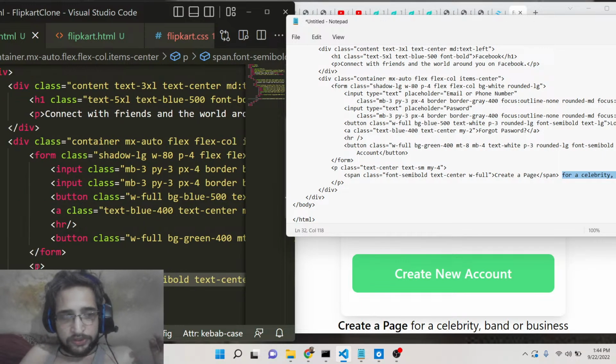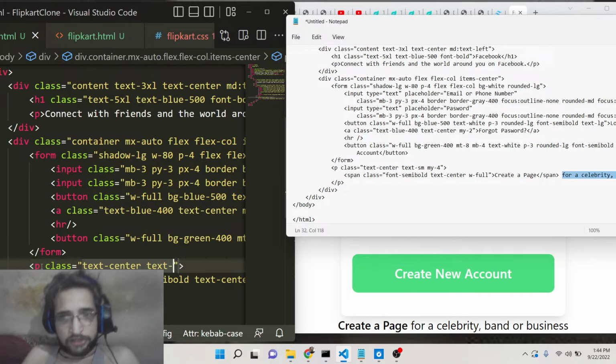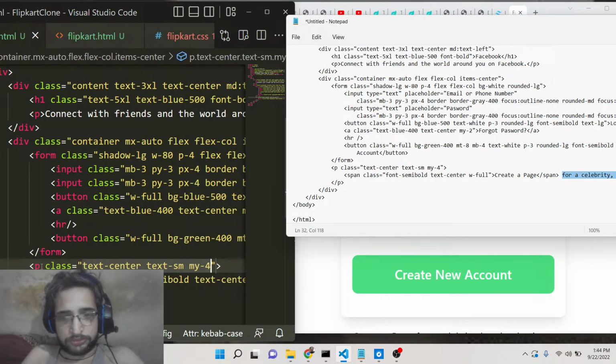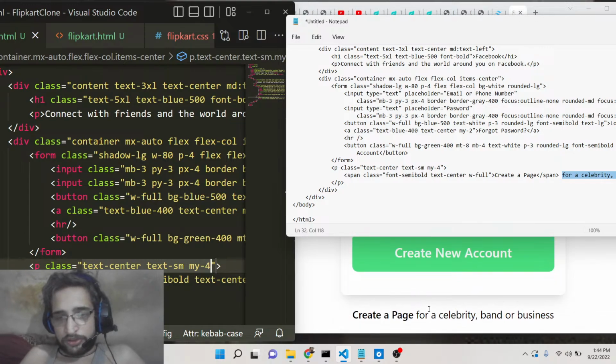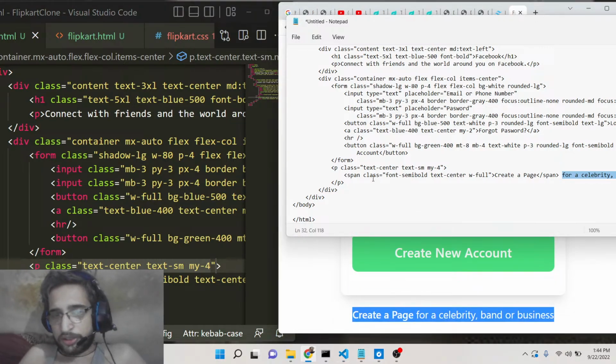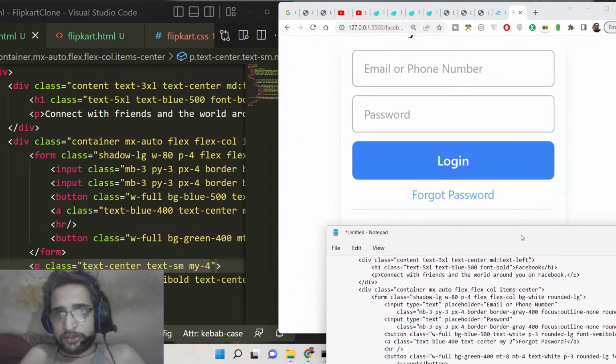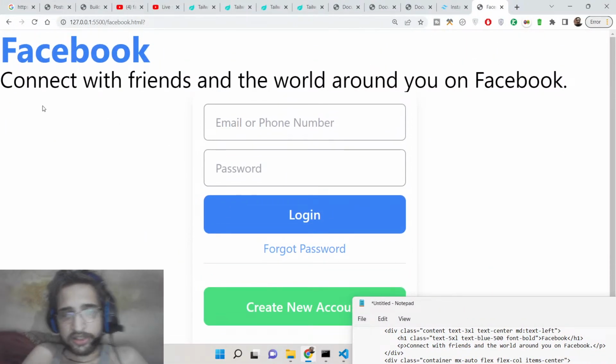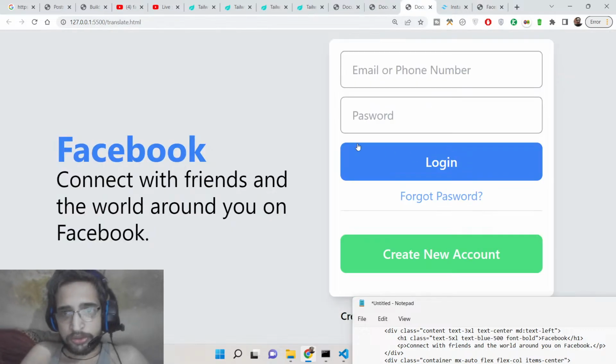And also we will style this paragraph as well, which is we will make it in the center of the screen, and then we will make the text as small, and padding from the y direction will be 4. So you can see that now this is over. Now the thing is that you can see that the form is styled and also this heading is also styled, but it is appearing at the top. So we need to do like this.